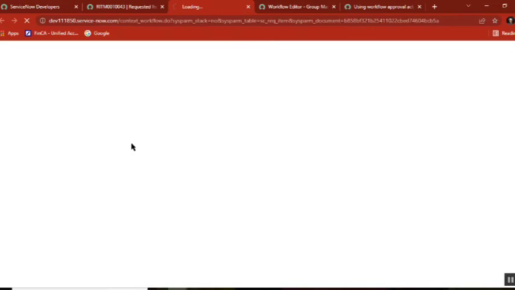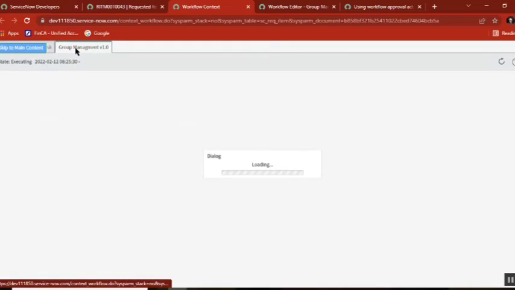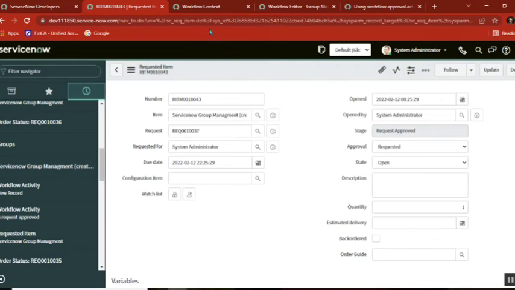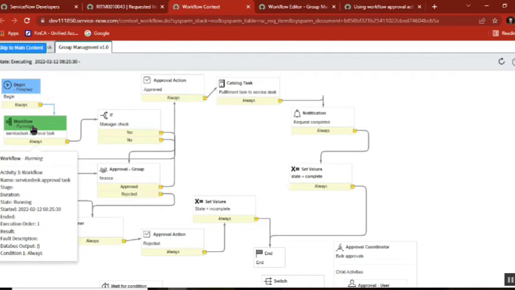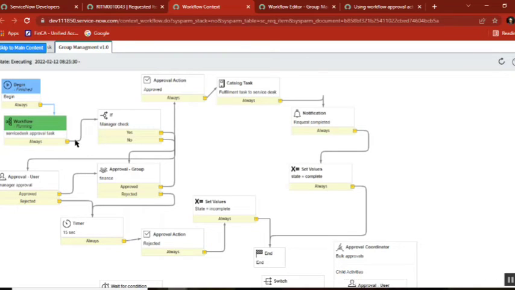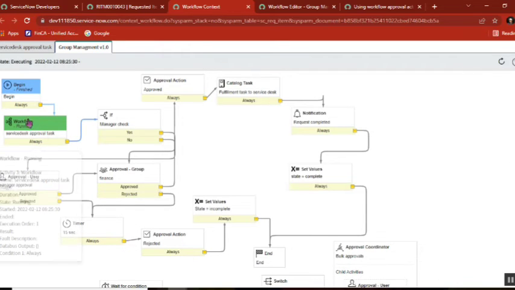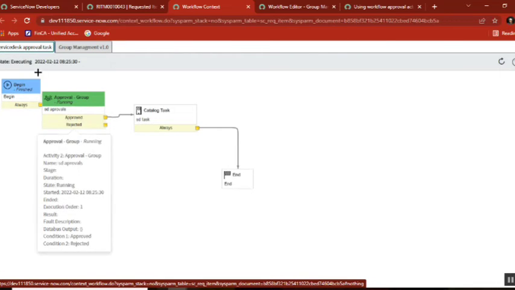Just see, show workflow. Now observe clearly. See here, two workflows are there. This is our main workflow, which is this RATM. So this is the RATM and this is the workflow. It started and it triggered a workflow which we normally call a subflow, and the subflow is running now. It will move to the next item only once this is completed successfully. So now we are here. How will this end?